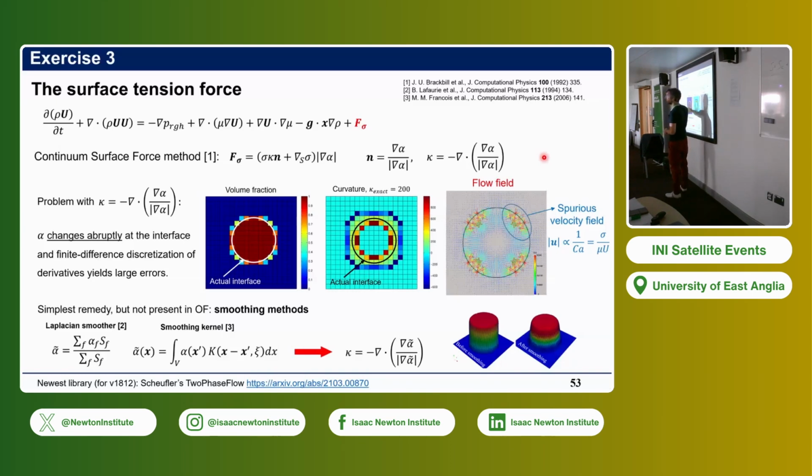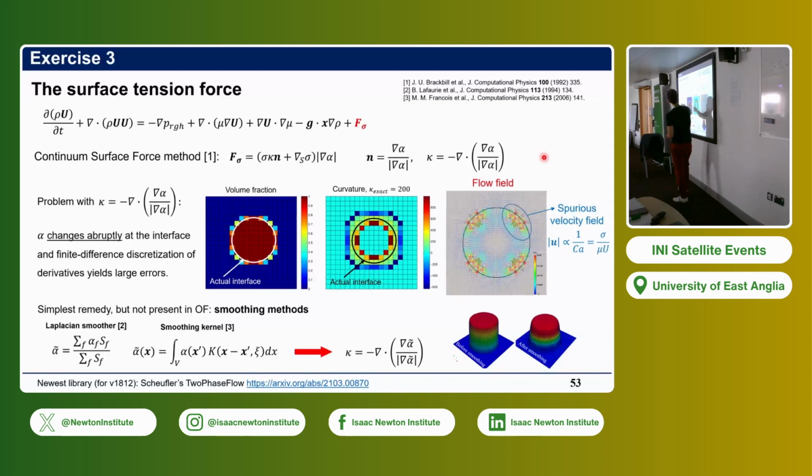Here is a circular interface with a volume fraction field calculated with MATLAB. So I have a circle, and I calculate the proportion, cell by cell, of fluid 1 over the volume of the cell. We have 1 within the circle, 0 outside, and some values in between in the cells cut by the interface. So I know exactly that this is a circle, and I know exactly its curvature. The curvature should be 200.